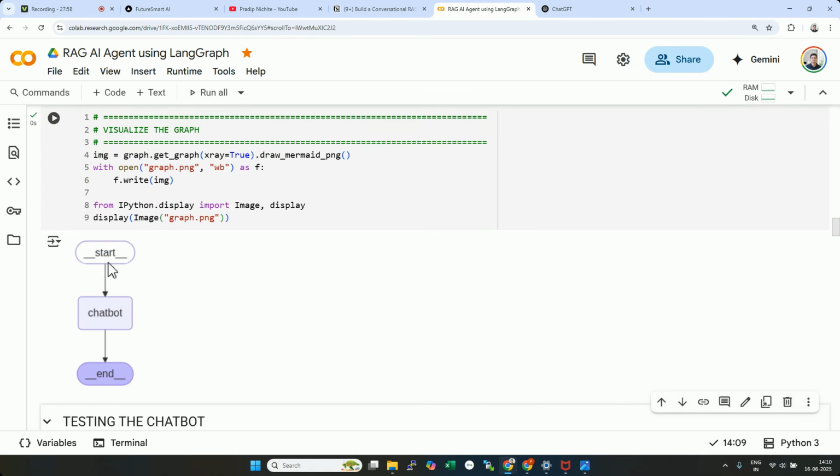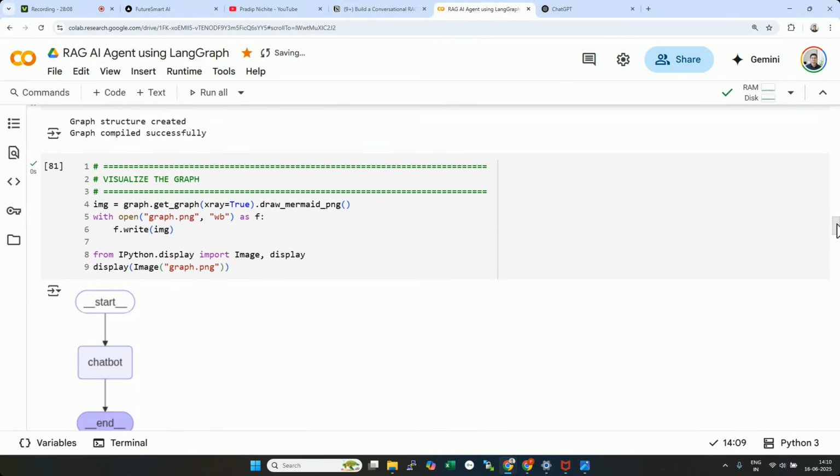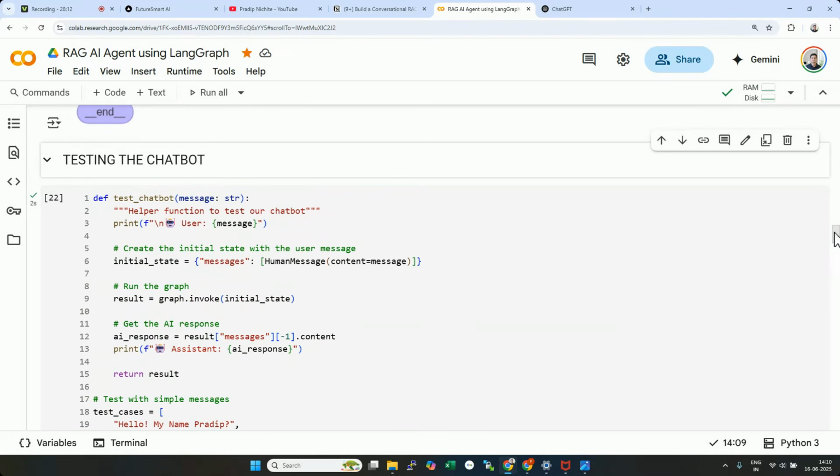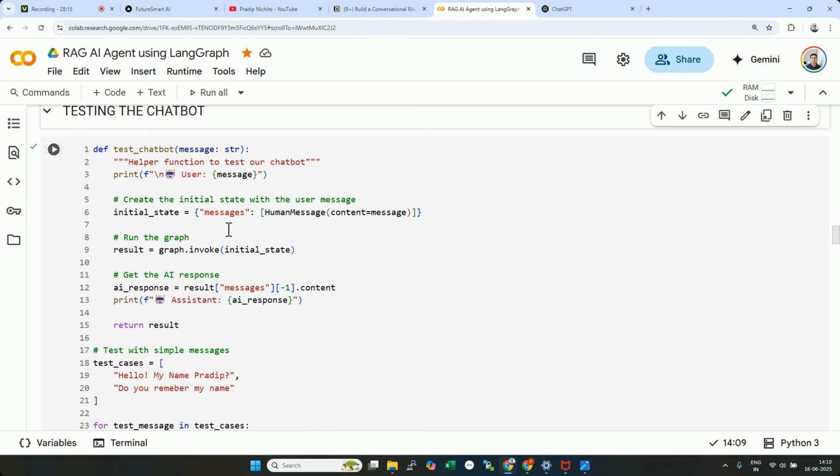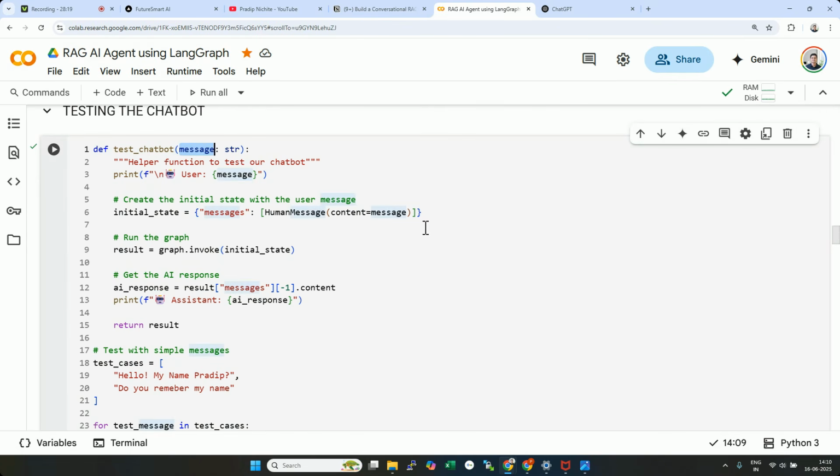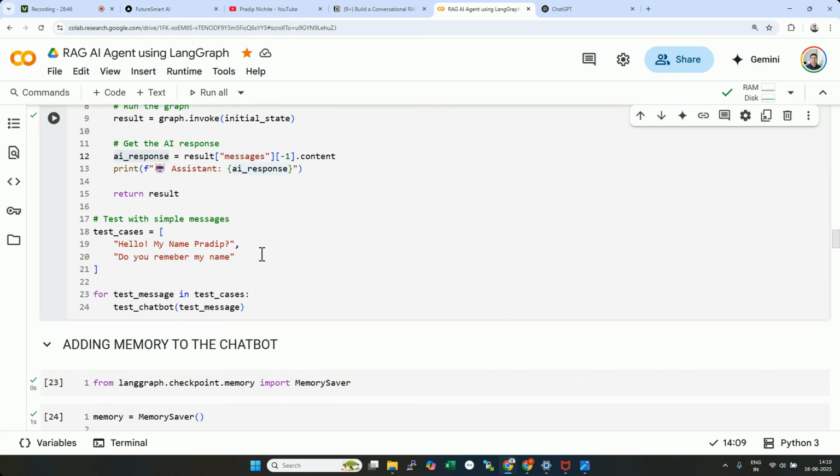Start means whenever you invoke the graph, it will go directly to this chatbot node, process the messages, and you will get the response, because there is nothing else happening. So there is not much to see with respect to the state here. Maybe once we see a complex example, we will. So let's test this chatbot. I created this function called test chatbot, where you can pass your message, and we construct that message as a state, with a single message, because each of our nodes should get the messages array, and that is what we pass through the graph. We will get the result, and we only care about the last message, even though the state will have both messages, because the most recent message is the response from the model, the AI response. So let's test it.